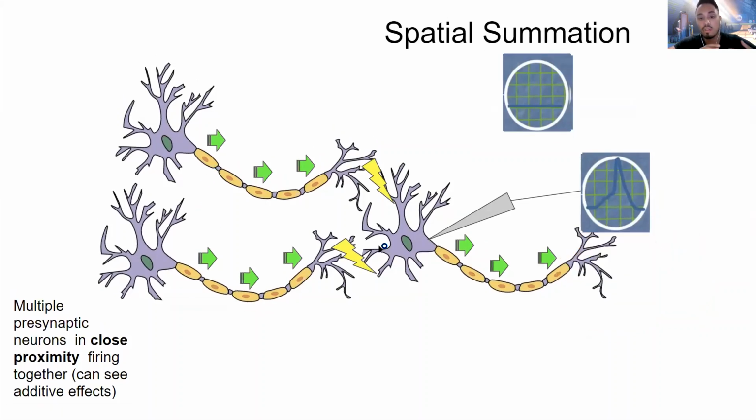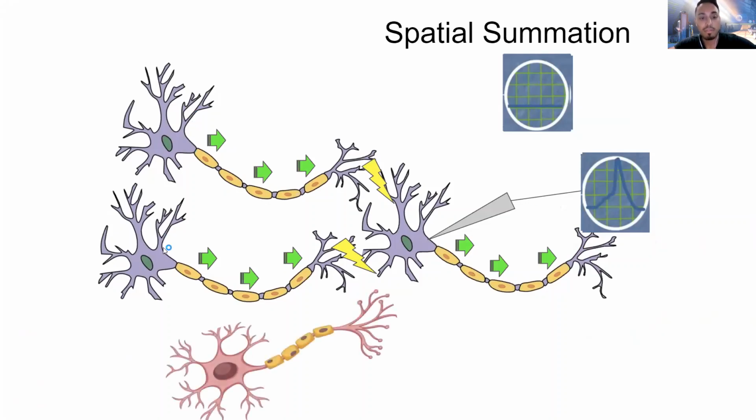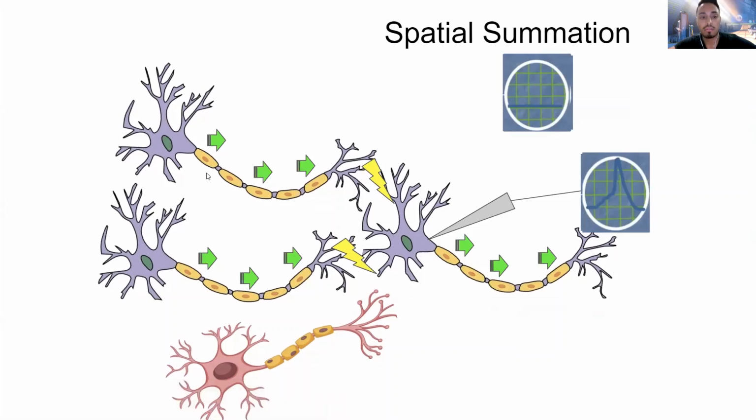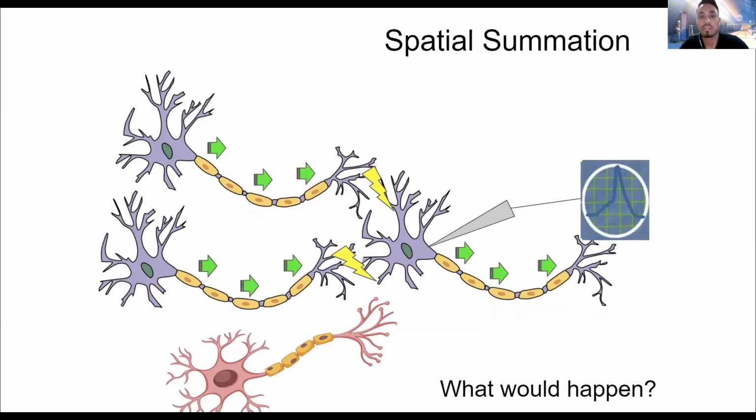Now, I have a question for y'all. Let's see who can answer this one. First one gets a gold star. These purple neurons are excitatory presynaptic neurons. This red neuron I introduced here is an inhibitory presynaptic neuron. If these were to fire, say with some level of plus and some level of minus, what kind of effect would you see? What could potentially happen here? Anybody can unmute their mic and feel free to answer this question.